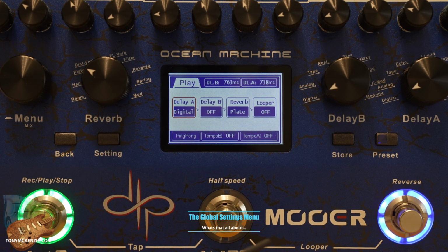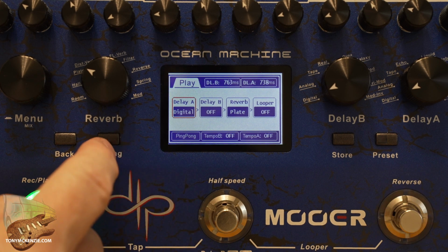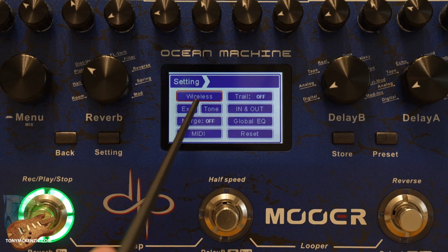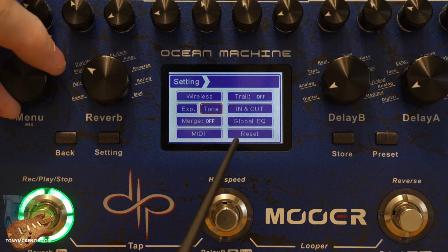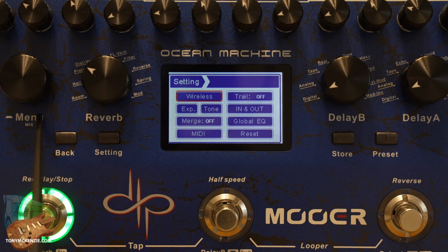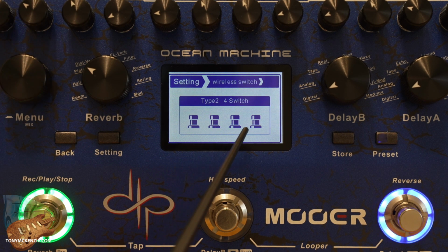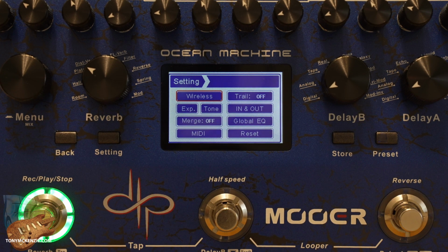Now, I do want to cover the settings menu a little bit because it's got various global settings that really can be very useful. Now what we do, we press a settings button which enters the settings menu, and there it is. You can see that this one's selected with its little red bit, and we can whip around these parameters just simply with this menu button over here. If you press it, we can access the parameter screen. So that's on wireless, so if I press that, this relates to wireless. I'm not going to bore you with wireless, or any of these other parameters particularly.